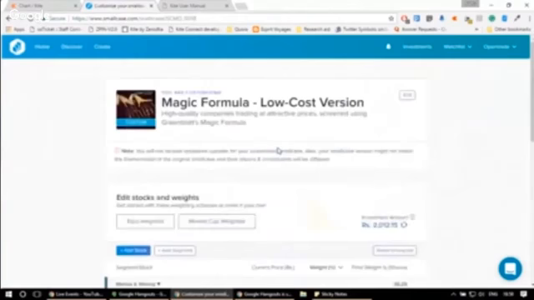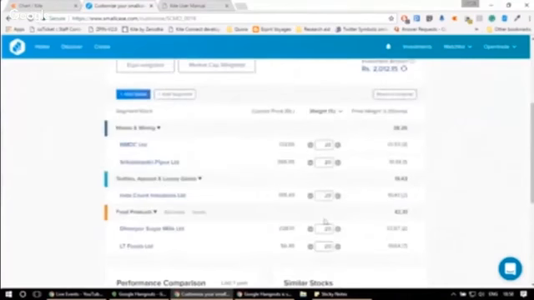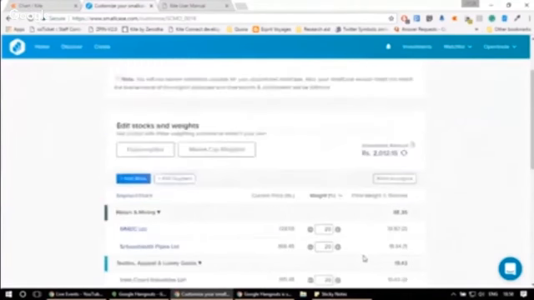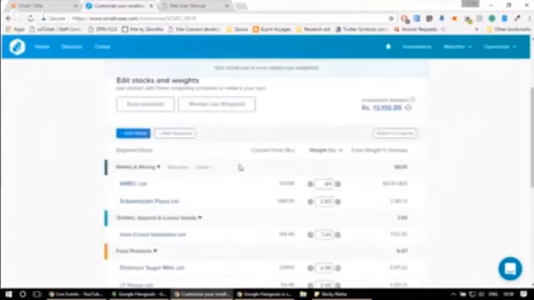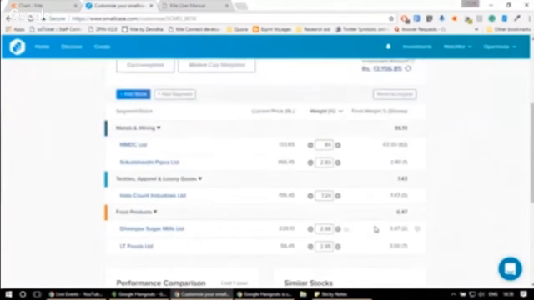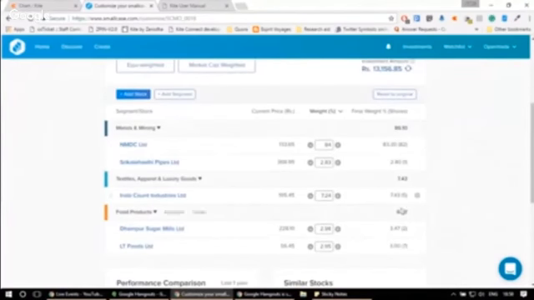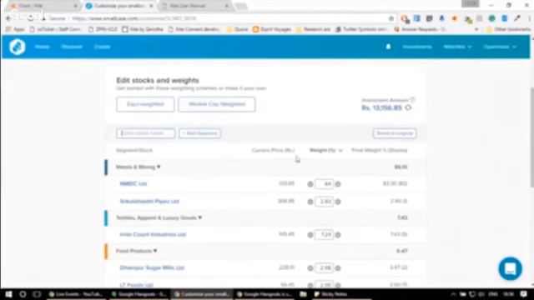You can also customize the small case. So let's say I want, currently there's an equated small case, right? So the weight for each stock is the same. I can also go for market cap weighted and see that NMDC has the highest market cap, so highest weightage over there. All the other stocks are weighted accordingly. So you'll see the number of shares that would be bought for this particular small case, for this particular composition over here. I can also add stocks, or I can remove stocks over here as well.